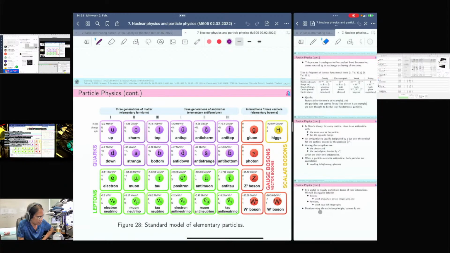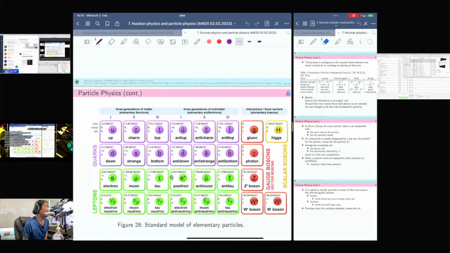Okay, that's the fermion. But the boson could take place at the same location at the same time, even if there are different particles. All right, that's the difference between boson and fermion. And the way you want to find the location of the boson could be found by the boson probability theory, okay, which is beyond our level.